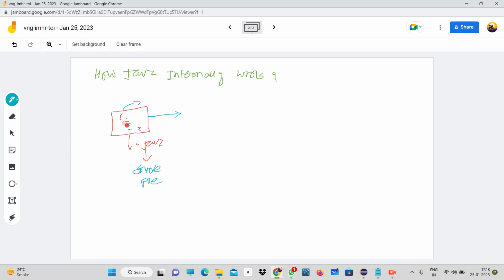Whatever we write is understandable by us only. Will the computer understand what we have written? Please respond, guys. Will the computer understand human language?